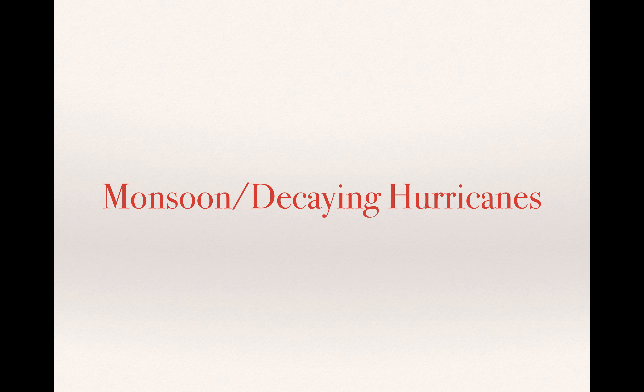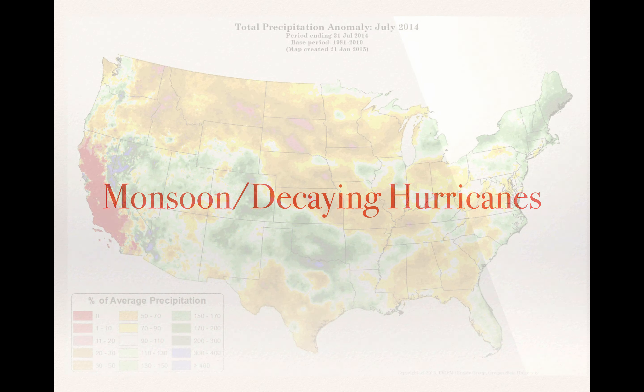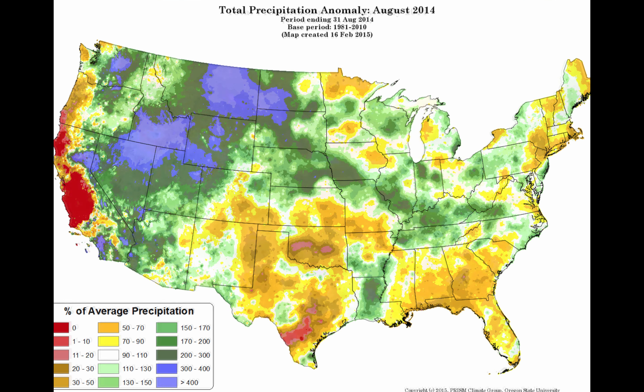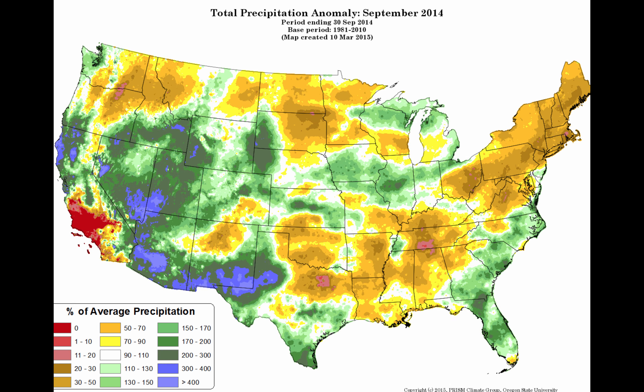When you talk about the summer rains, we really don't take into account too much on summer rainfall. However, last summer we had a July that had normal to above-normal precipitation due to monsoons — the actual surge of moisture that occurs in the summertime that comes up from Mexico and Arizona into Utah. Then in August we had additional storminess, up to maybe 300 to 400% of normal in some areas. September brought more of the same. What happened was people used rainwater instead of the stored water in the reservoirs, and that made our reservoir contents much better at this time this year than last year at this time — which is different to think about because we've had such a bad year. That period of July, August, September last summer really helped out our reservoir contents.